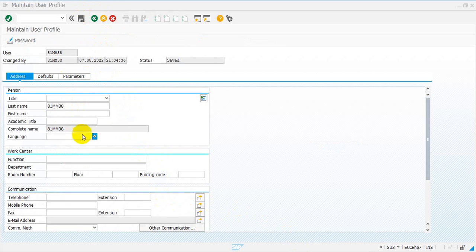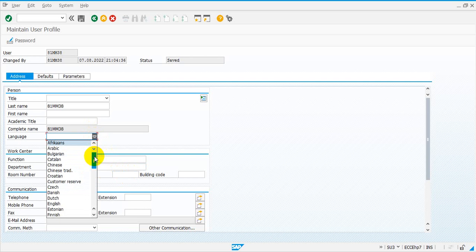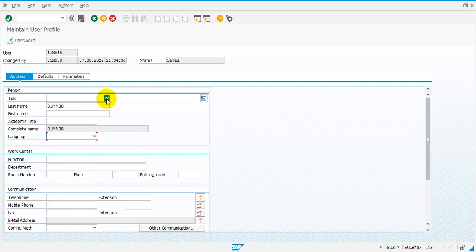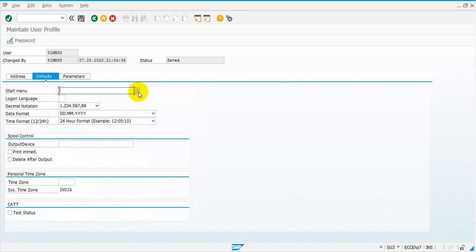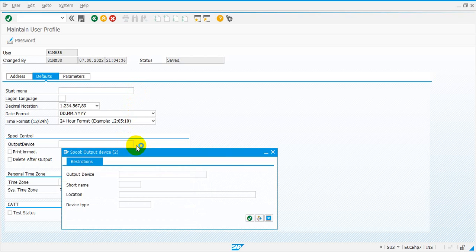Now this is like the user profile. You can see this is a field, and this is a plain field. These are plain fields, so we just have to type into it. But it's different from this one. This one is a list. When you see icons like this at the side, you know that is a list. Now look at another type, this icon. This also shows that you can search.